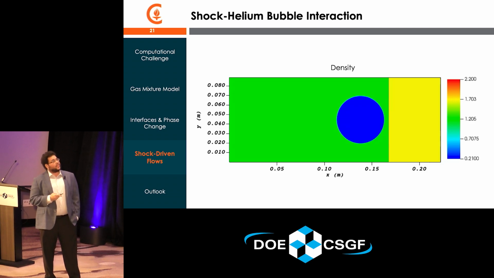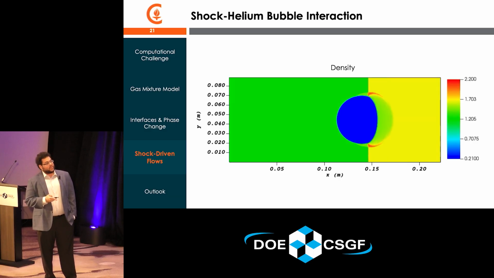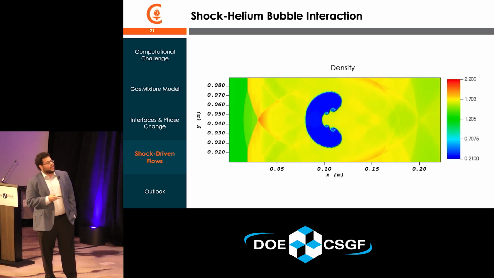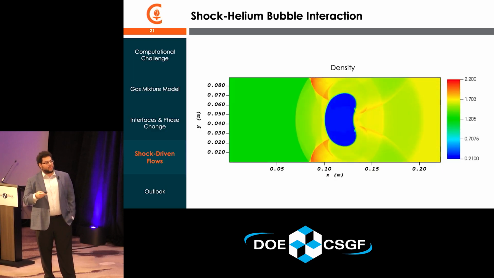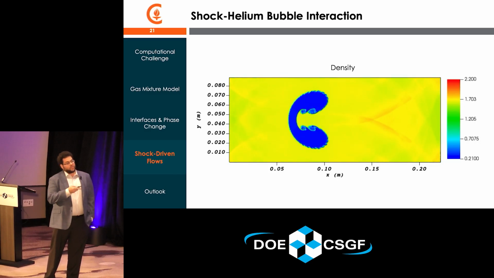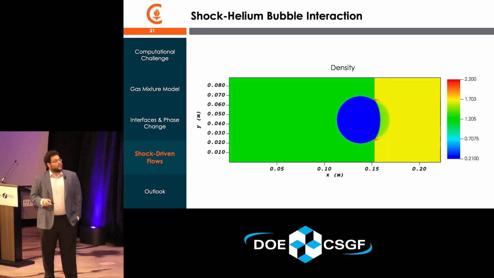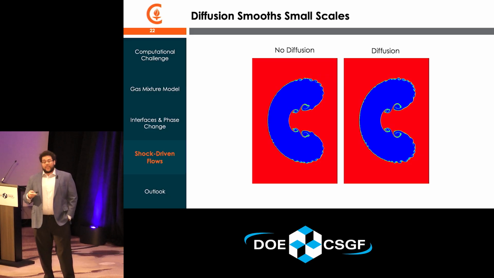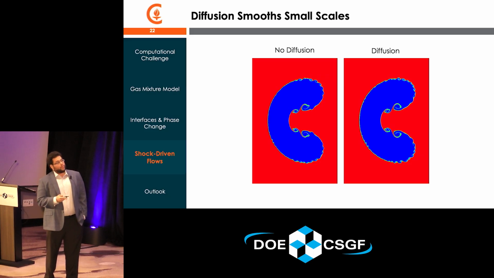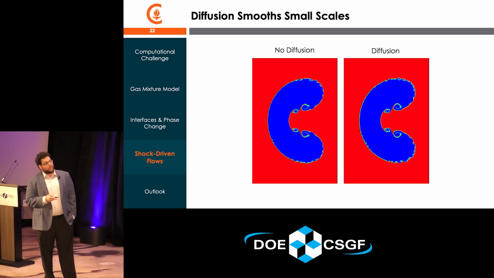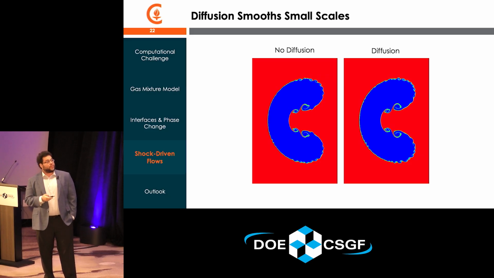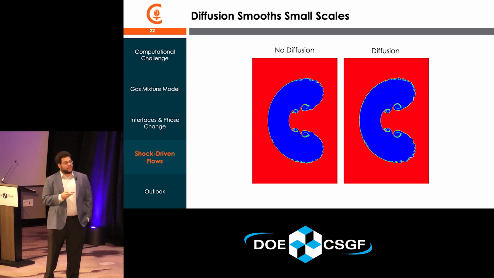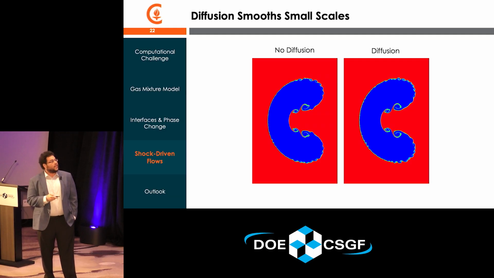So here I'm plotting a cylindrical helium bubble, and it'll be shocked by air, and the shock deposits baroclinic vorticity to the material interface. This deforms the bubble and generates complex flow structures. To isolate the effect of diffusion, I'll run one case with no diffusion, one case with diffusion, and as you can see, the overall shape of the bubble is pretty much unmodified by the presence of diffusion, which is exactly what you'd want. The timescales that this flow is being simulated over is much smaller than the diffusion timescale.